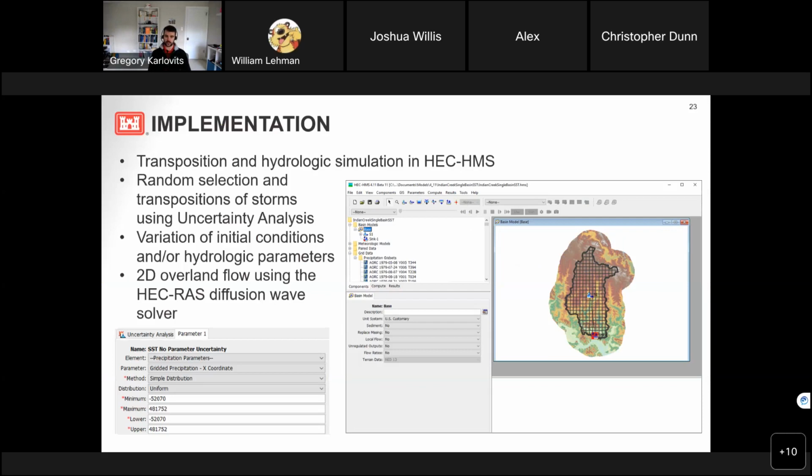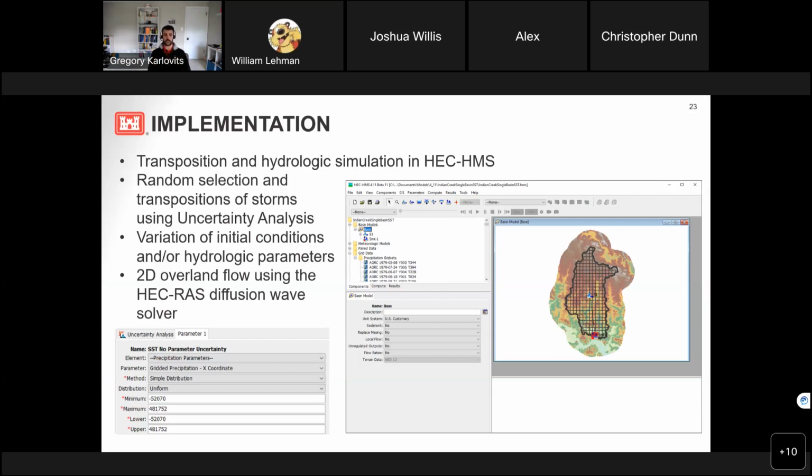The uncertainty analysis gives us a natural framework that was already within HMS where we just had to say, okay, now I want to randomly sample the position of my storms. And it can do that very quickly, which is super cool. It was amazing how fast we were able to stand that up. It took a little bit of work to identify, for example, where the center of the storm is where we observed it, and how we tell it where it is being moved to.